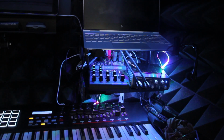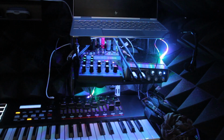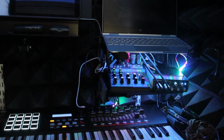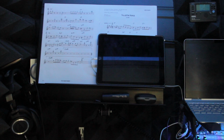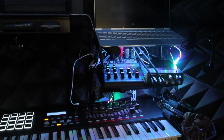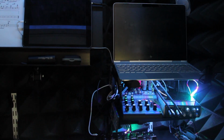I've got a small Yamaha MG06X in there with my 22 VSL, so I have a 2-channel setup. And then I have my iPad, so I'll run a track off my iPad into channels 2 and 4 on my soundboard, and then mix that with my saxophone when I'm practicing.